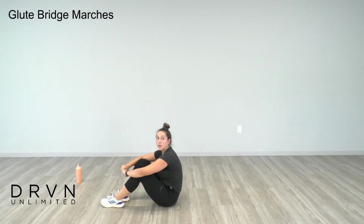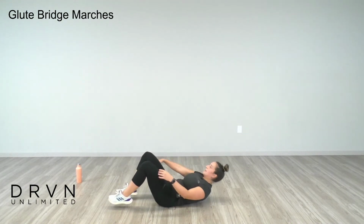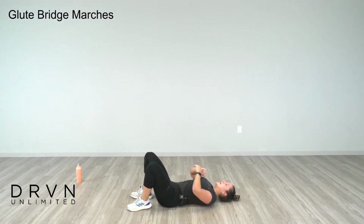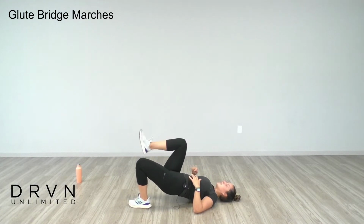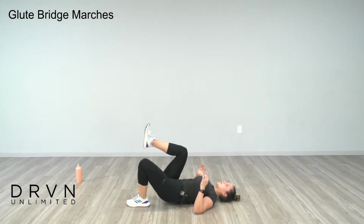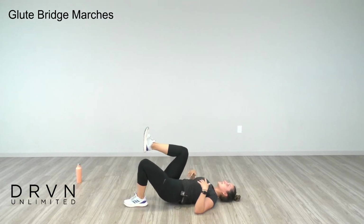Starting back at the top with those glute bridges. Let's do it. All right, let's try to add in some of those single leg bridges if we haven't been already. And 3, 2, 1. Let's do it. Here we go. Nice alternating. Gonna add a single leg with each march this time. Keeping those glutes engaged.